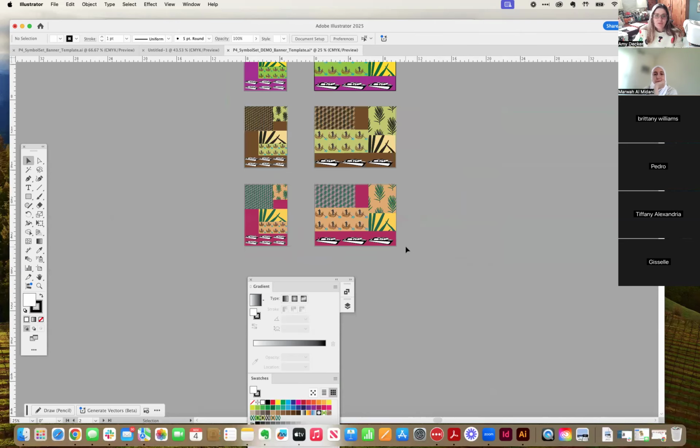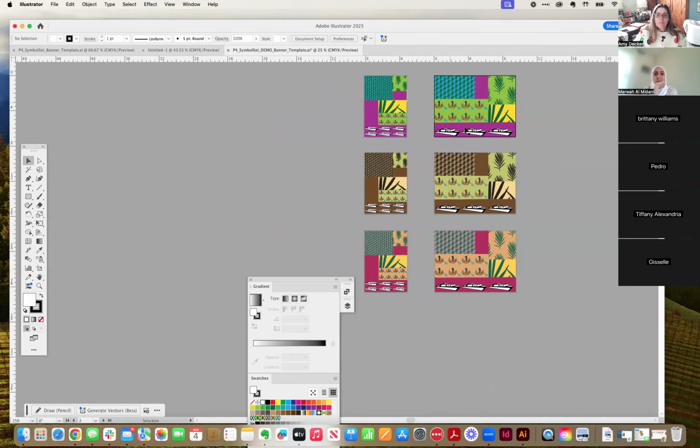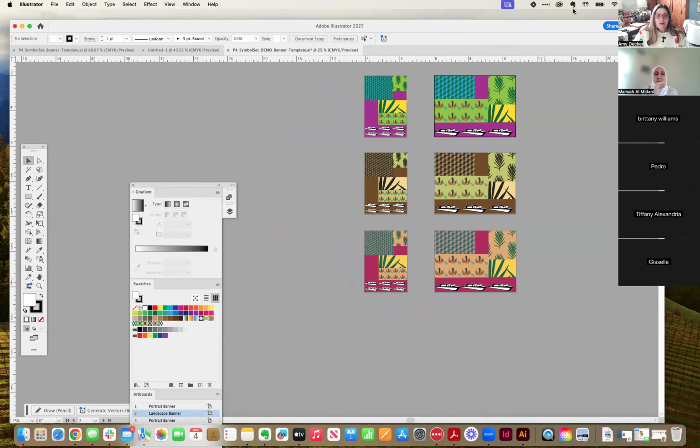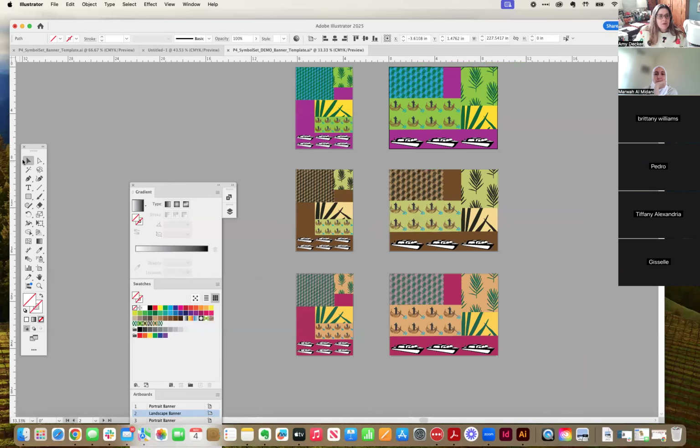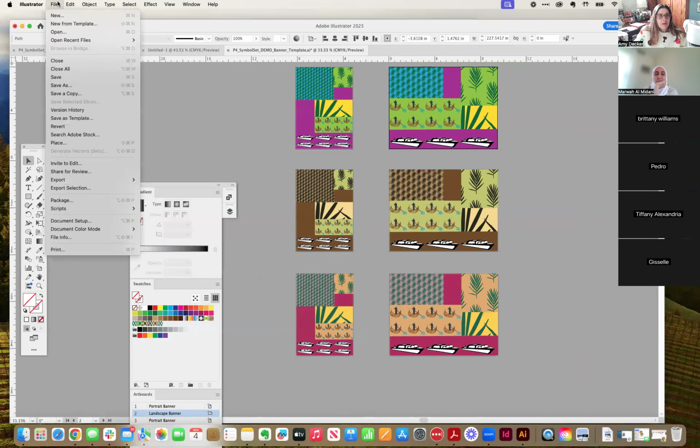I think it's super great to explore and experience. Remember, make copies of your artwork before you go into the recolor so we can see the different versions. And then once you have all three of your versions, put that up on your mural board. And you can do that by doing a screen grab. You don't have to necessarily export them all, but if you want to, you can also export them. You can just go here under File, Export.